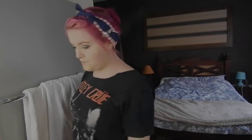You can either put it this way around and tie. And then add some hair clips to make it stay in place. I like to pull some hair down at the front because I have quite a round face. So you can either have it this way around, or so you can have little bow ears, that's super cute.